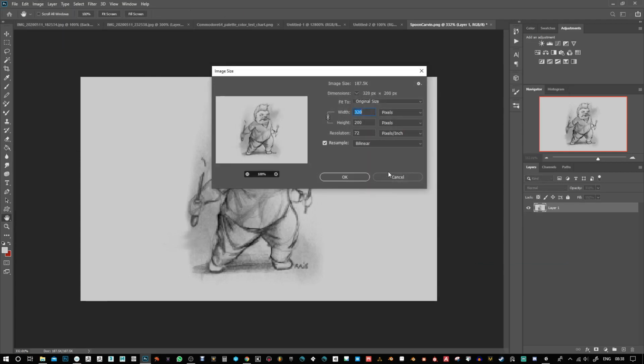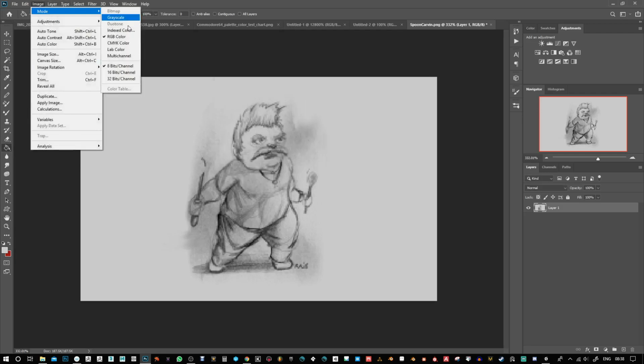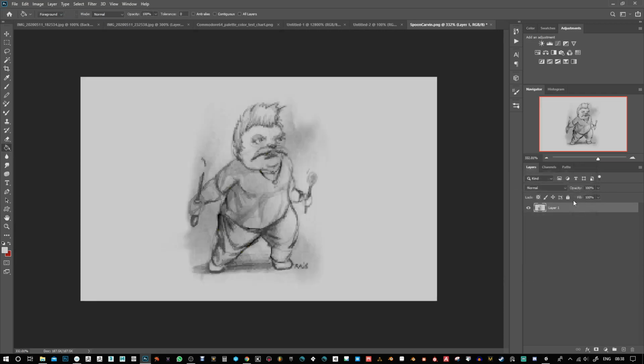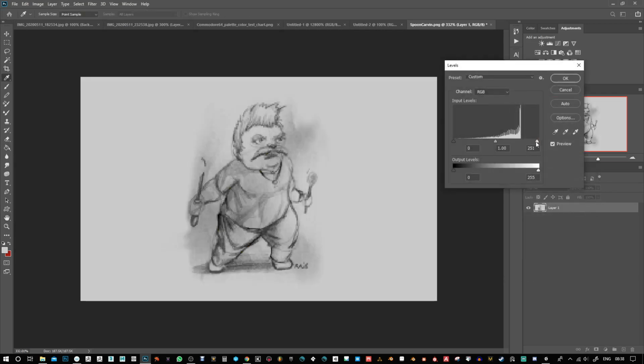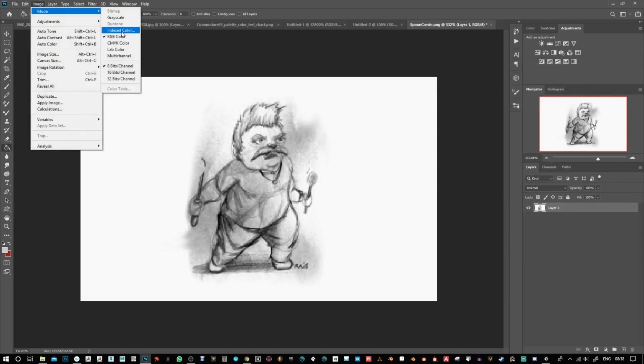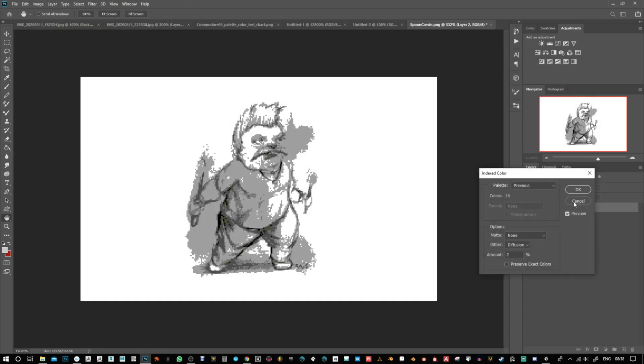Image size. Yeah, I've got that. So image mode, indexed color. And I've got 3 tones here. It doesn't look as good, so I'm just going to do Control L and bring that back. Just really enhance those tones a bit. Image mode, index color.